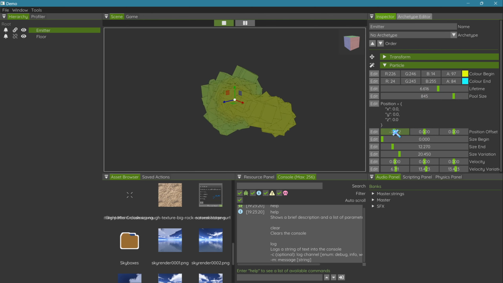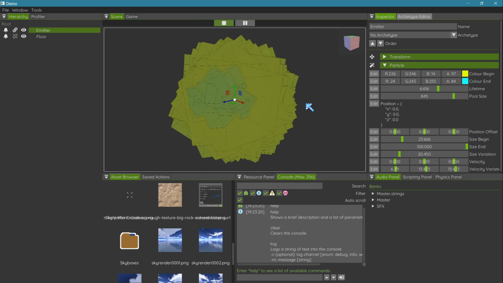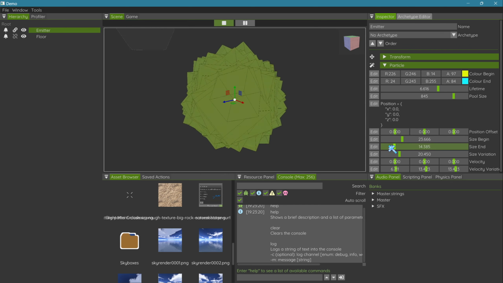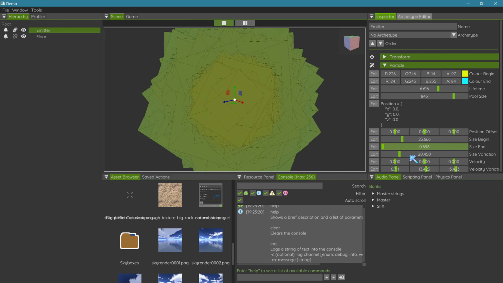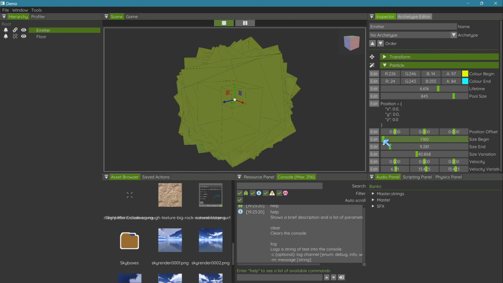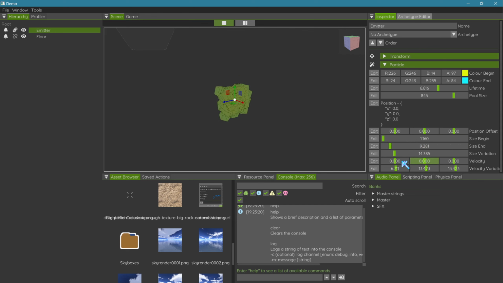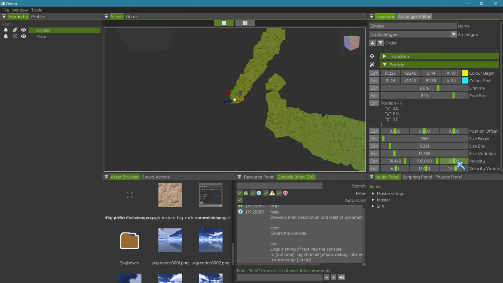We can change the position offset, and we can also change the size begin and size end. We can also change the amount of variation in the size, and let's keep that small. And if you want to make the particles move, you can change the velocity, so they move in that axis. Yep, like that.